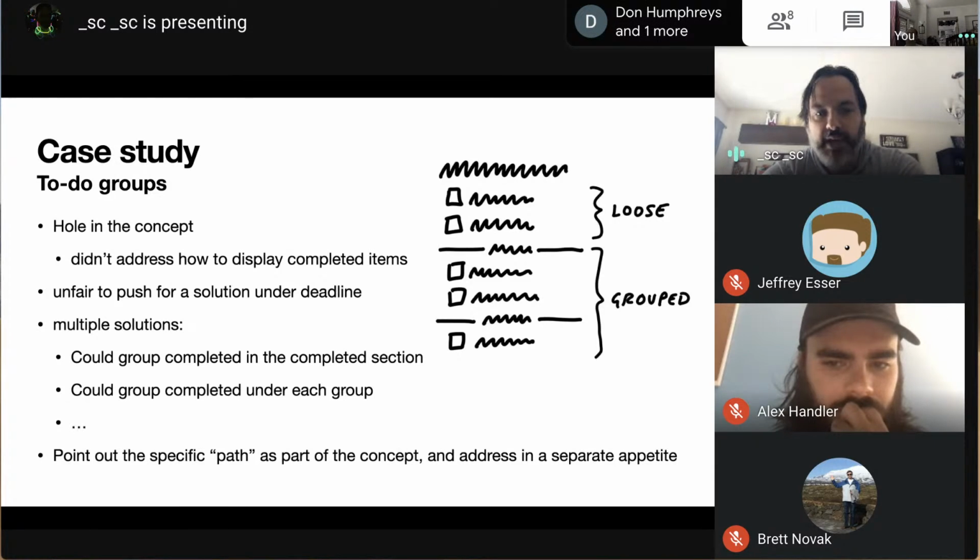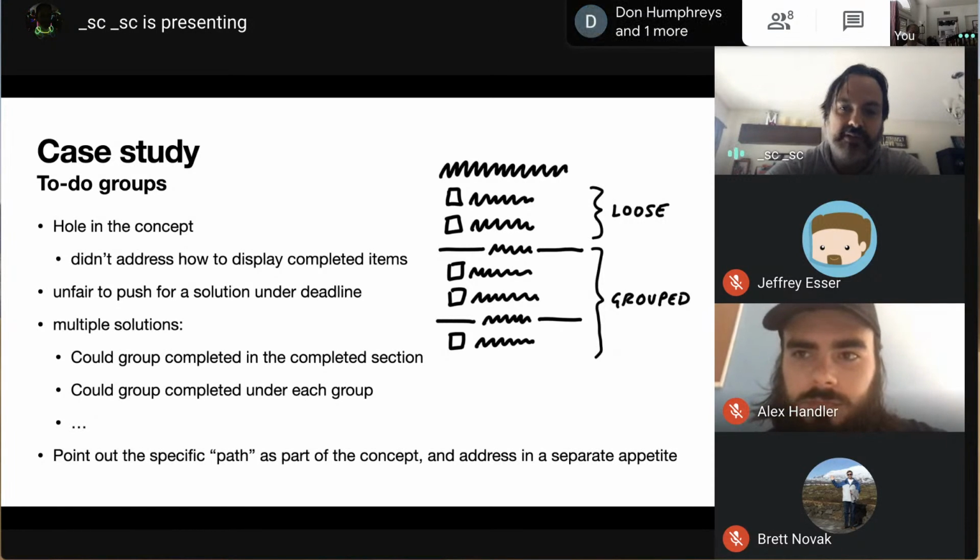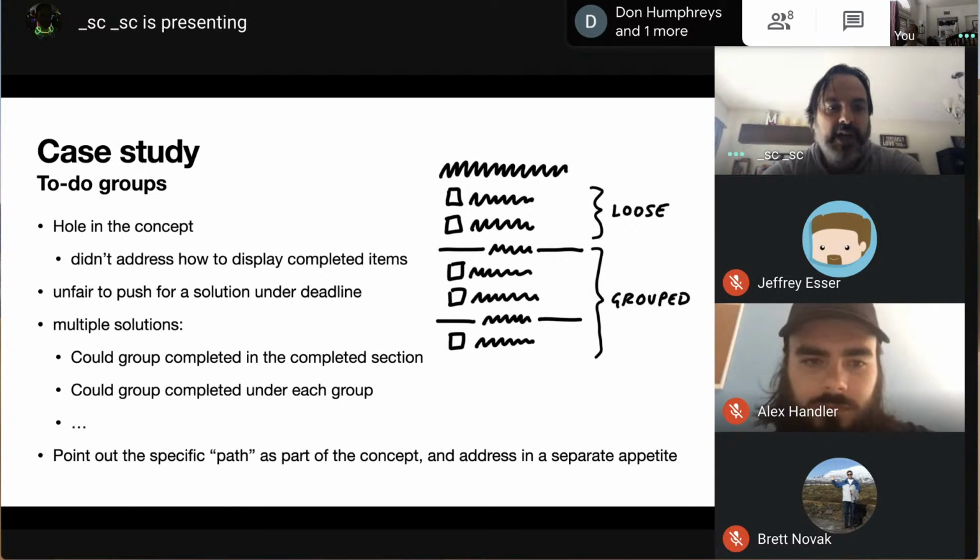Do you have a completed section below with a copy of each group, so you have a completed section, group A, and then a completed item underneath, or you show each completed item at the bottom of each group? Pretty much they can come up with 3 or 4 different solutions.